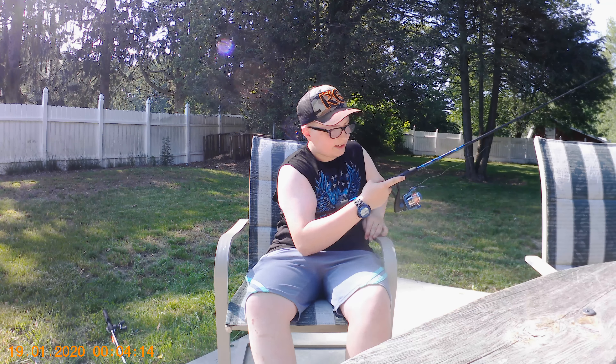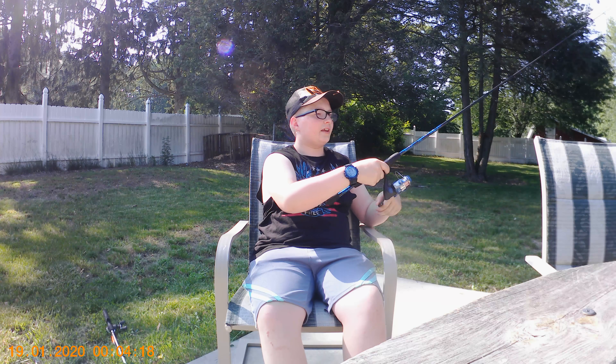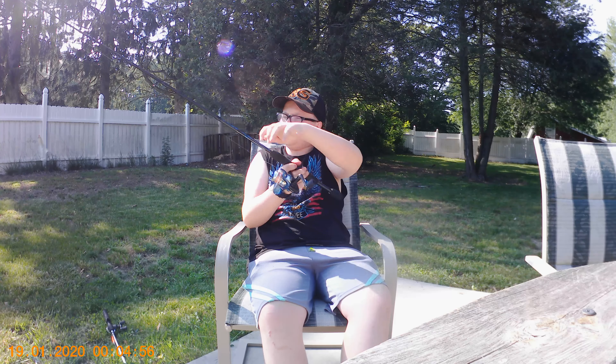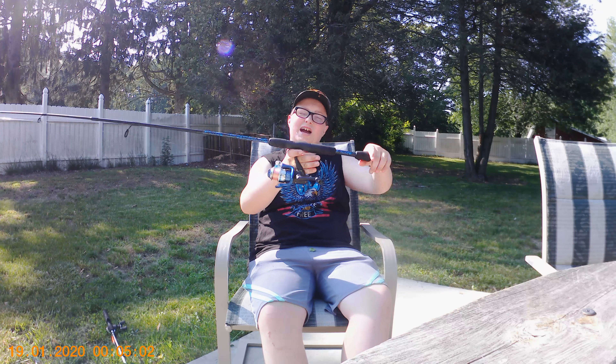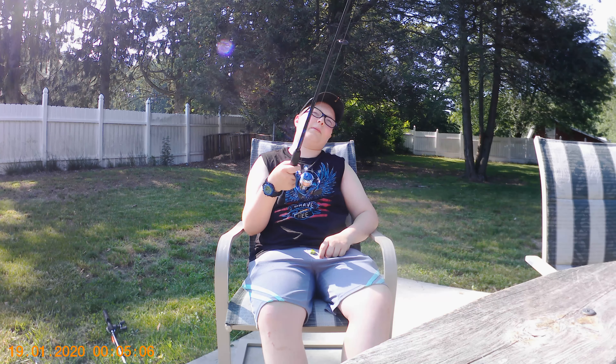Stop it once it gets to your designated spot, and whenever it hits the water, just kind of go tap tap tap. Here's the topwater popper — super cheap, I got it for like $3 or something, maybe even less. That's the spinning combo — really sweet deal, only $15 at Walmart. I love this thing, it's super durable, I would very much recommend it.